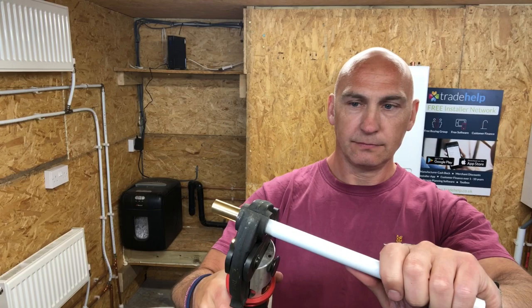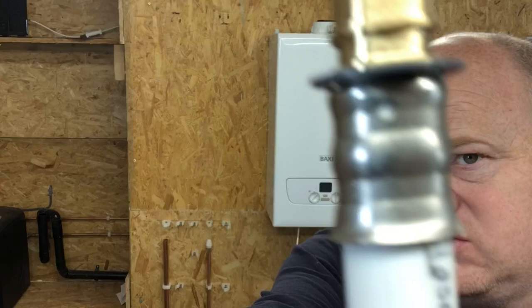So you can see now Richard's pressed that fitting on. And if you have a look in that fitting, it's a little bit hard to see. If you have a look there, them holes, you can see the white part. So we know that the fitting is on correctly.